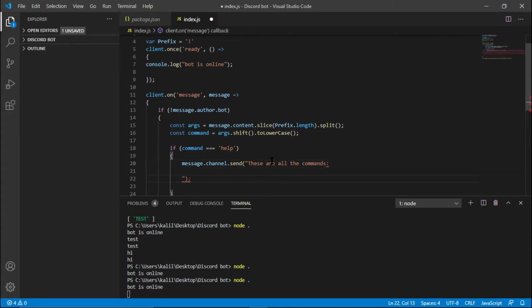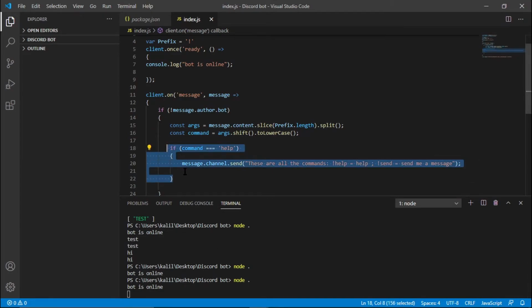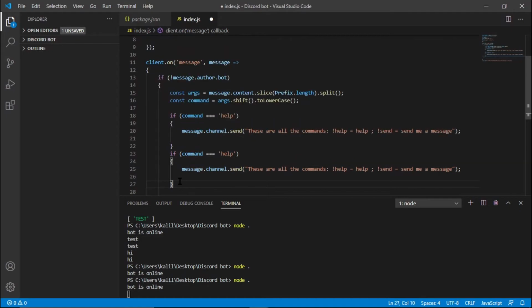And then you can list them. So we can say, for example, exclamation mark help is equal to help and exclamation mark send is equal to send me a message.